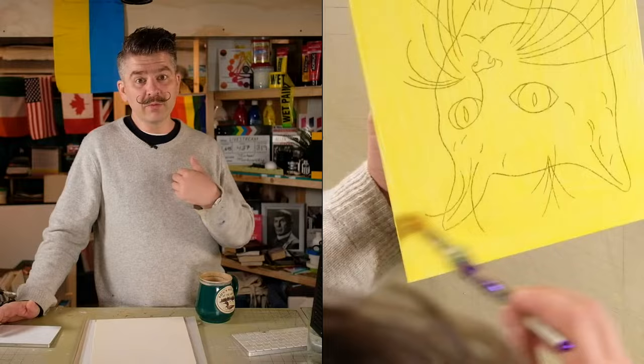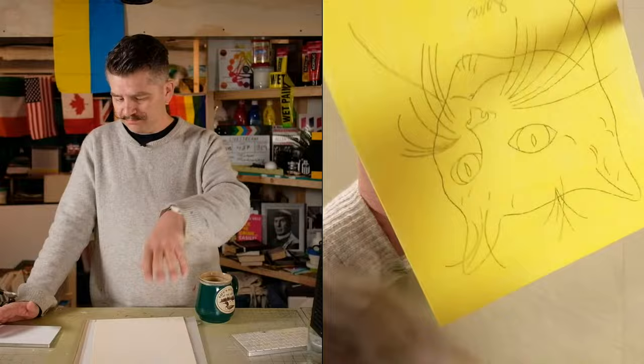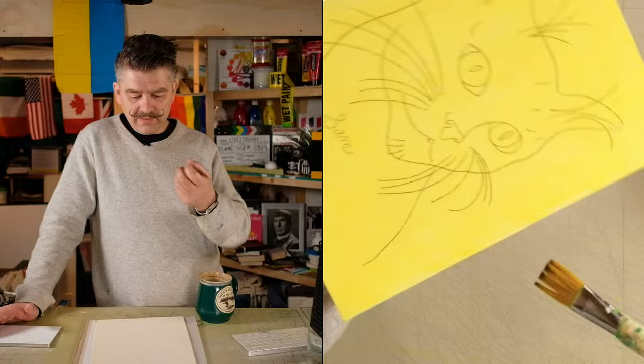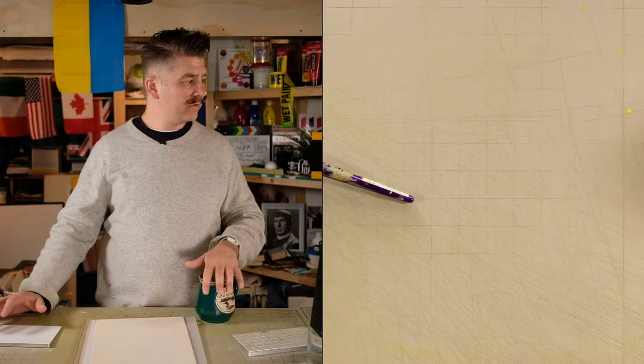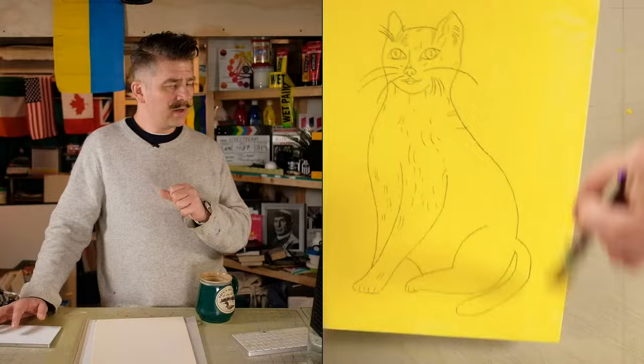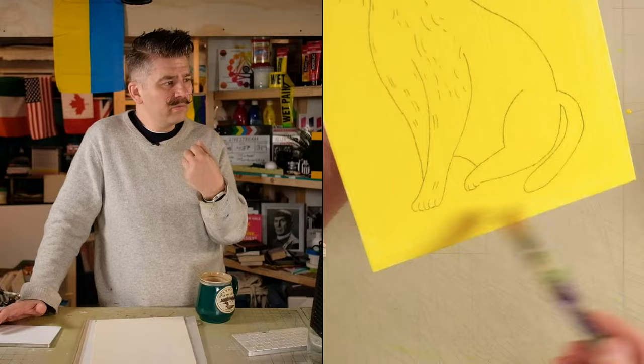For me, it's a little bit of just that routine. I don't even have to think about it. I just squeeze some paint out, start going. Another thing it does is it just creates kind of a little bit more of a complicated surface. And so that if there's gaps between colors, instead of just being white paint there, you've got some yellow. And that just makes the painting look a little bit more evolved, a little bit more professional.